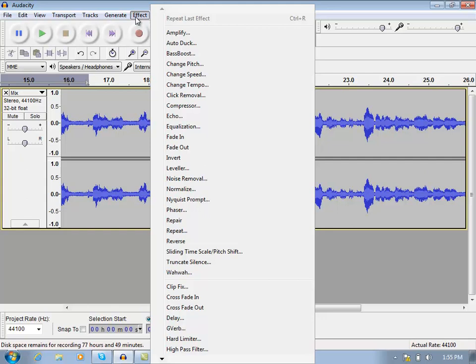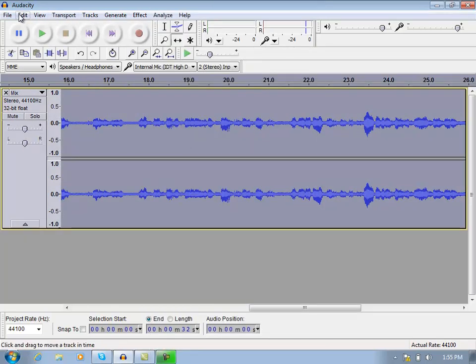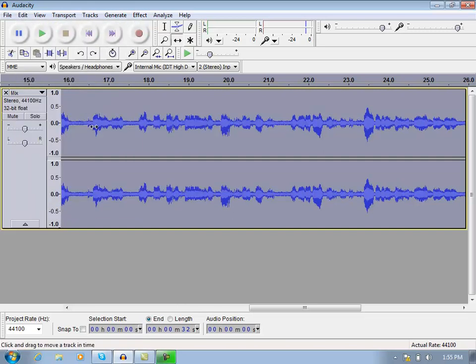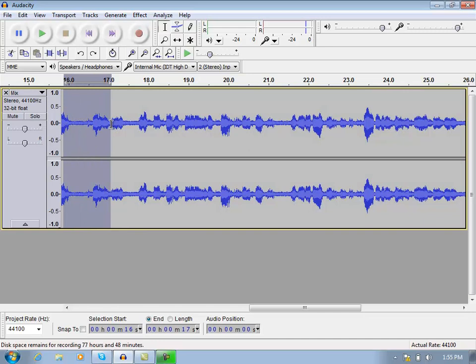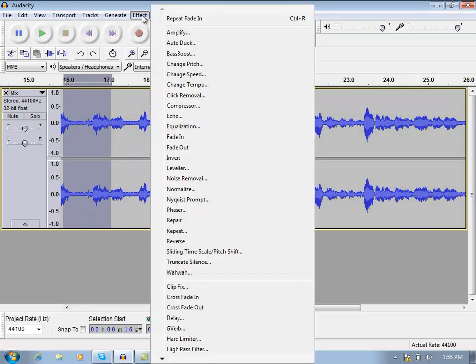One that I've used some with projects that I've worked on is the fade in and fade out. Whoops, I'm going to undo that. And what happened there is my whole thing is selected. I might want to use my selection tool and select some information at the beginning, and maybe I want to go in and fade out the track or fade in the track. It depends on where you're at, if you're at the beginning or the end. But that would be good sometimes if you've got some music playing at the beginning and then you want to fade it out and go into the audio of somebody talking. So some good things there.